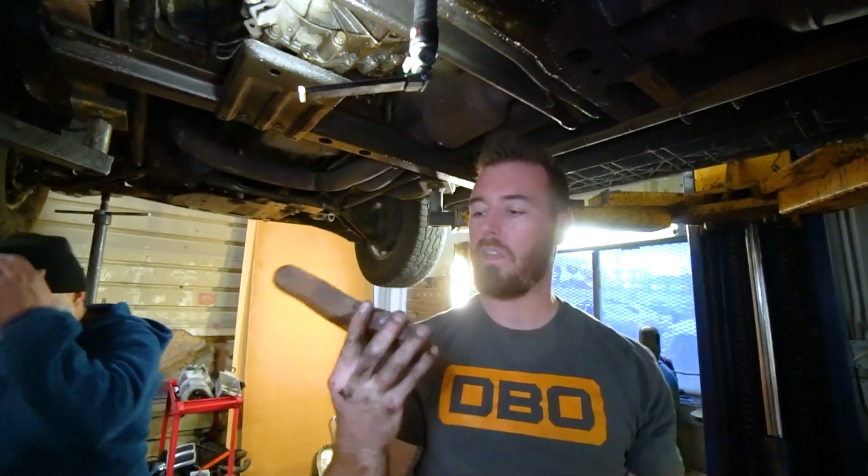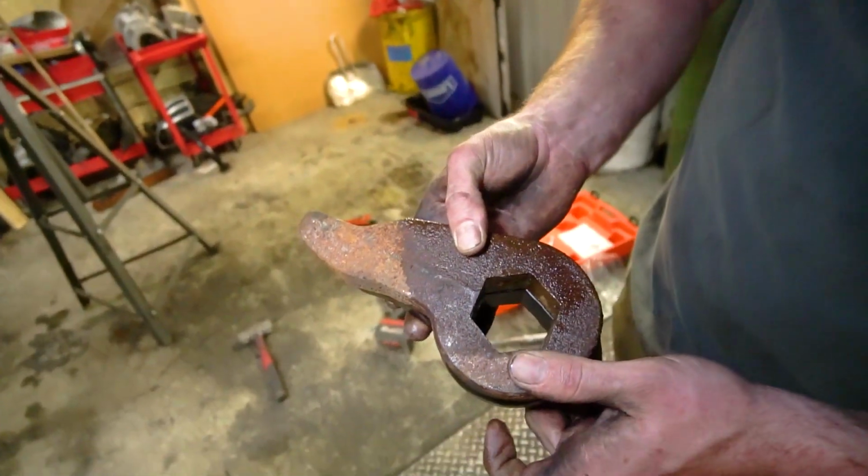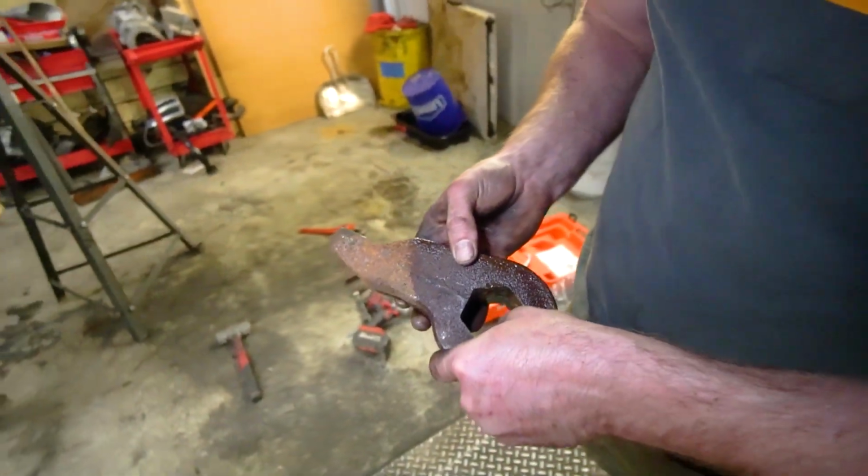As you saw, lots of beating, but it came off. I'm a master beater. Anyway, we got one side off. That's nothing. That's within the screw. You could have adjusted that.